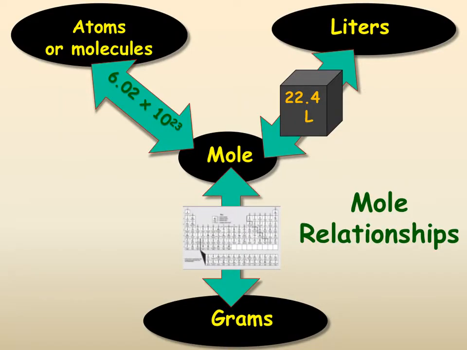So, your key relationships around the mole. What I like to call this is mole island, because everything focuses around the mole. If you know moles of something, from there you can figure out the liters of a gas. You can figure out how many atoms or molecules you have, or you can figure out the mass of it using molar mass. So all of this can be done through dimensional analysis, knowing that 1 mole is equal to all of these things in the center, or in between the places.